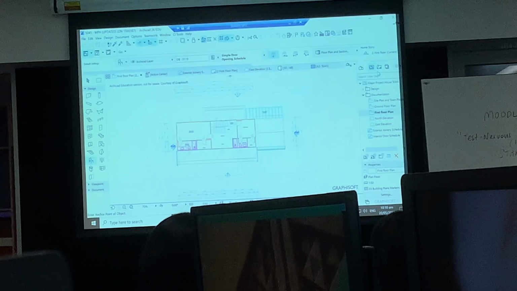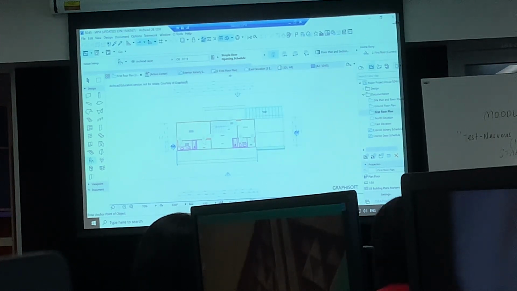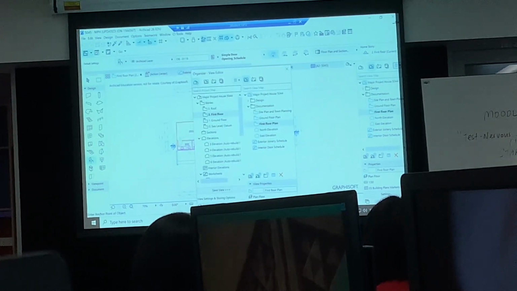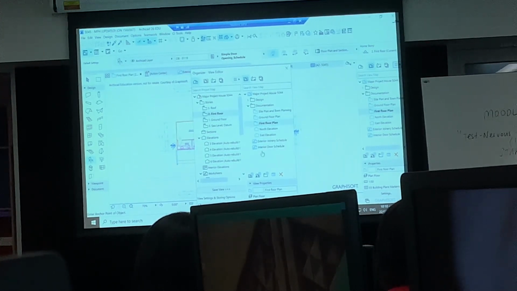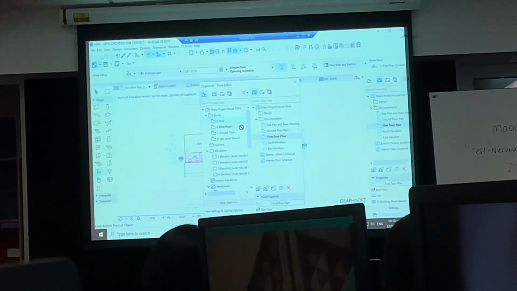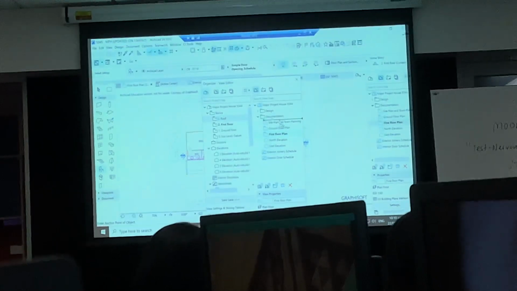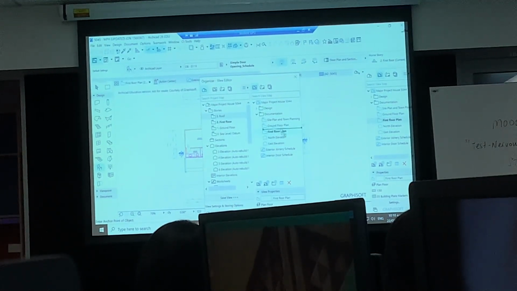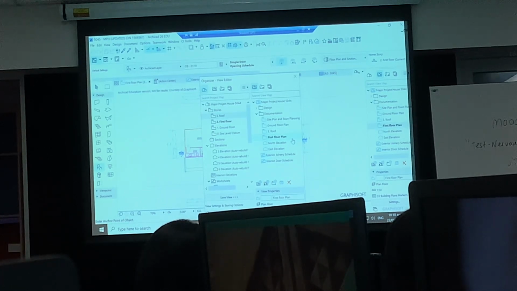So we've got to be able to bring up our organizer, and we know we have to have our project map on the left and view map on the right, and wherever we're putting it into our documentation, the first thing we're going to do is drag across and put wherever you want to put it. For the moment, we'll just put it here. That is the first thing we do. Bring the right story across into our view map.